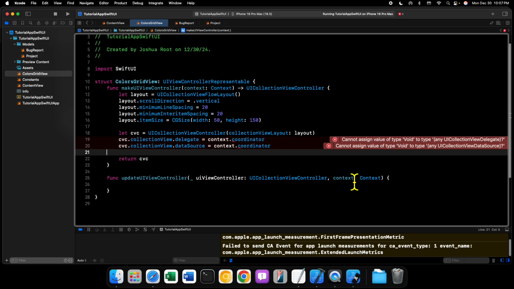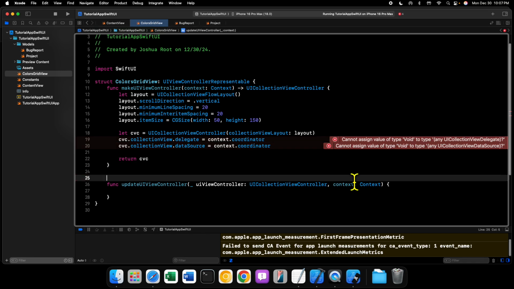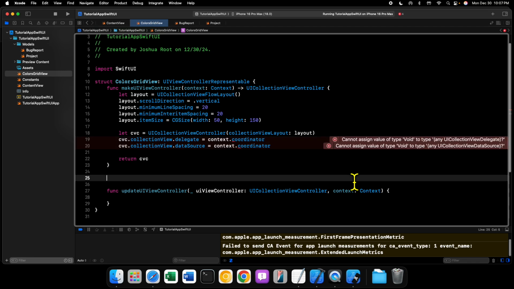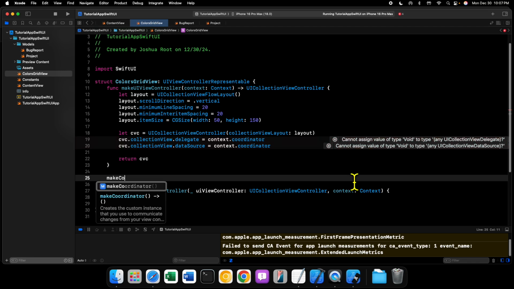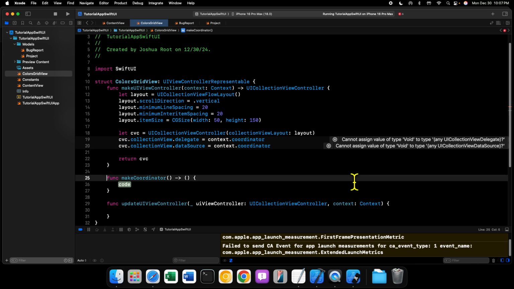In this example, you could have modifiers that could modify the collection view flow layout. So you could have modifiers to set custom spacing, a scroll direction, stuff like that. But we're not going to do that here. Now, above updateUIViewController, what I want you to do is say makeCoordinator.